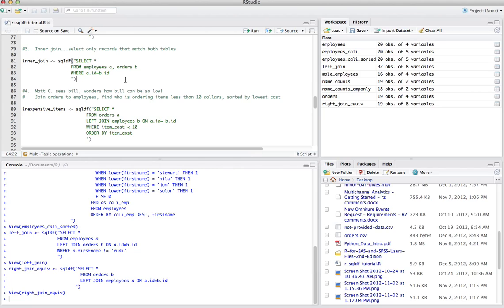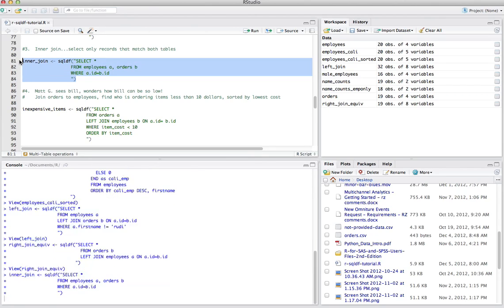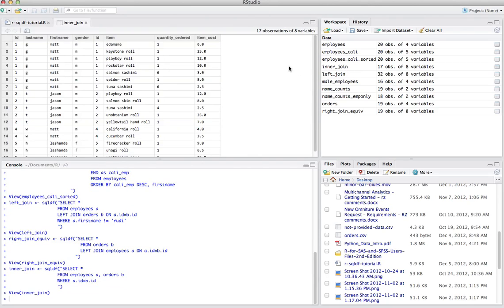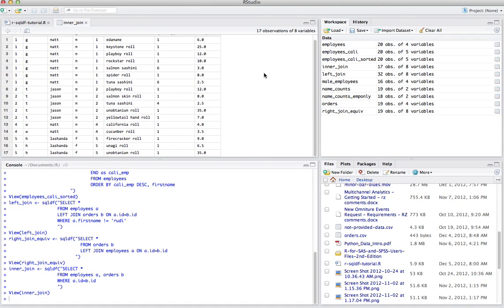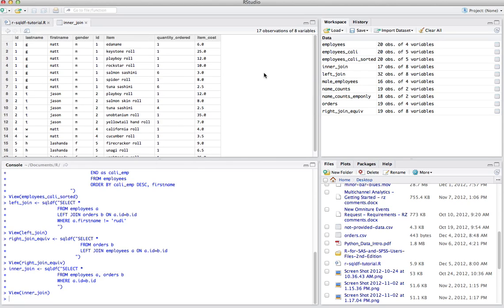And that's just like a where statement when we were doing for gender. We said where gender equals M, otherwise discard the records. In this case, if the ID matches in both tables, we want to keep the records, otherwise we don't. So when we do this, you now have a situation where you have all of the orders for all of the employees, but you have no additional information. So it's possible that there's employees that are left out of this table, and it's also possible that there's things that were ordered that aren't in the table. Because again, there has to be a perfect match between the ID values.